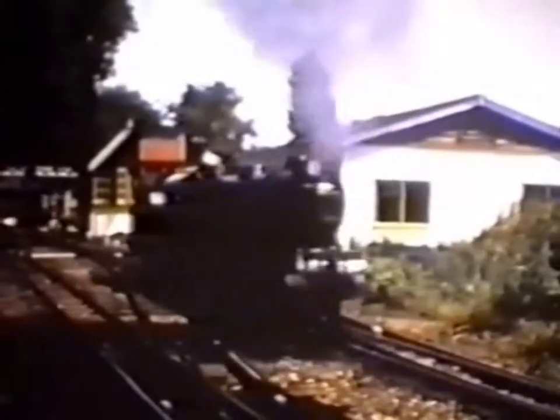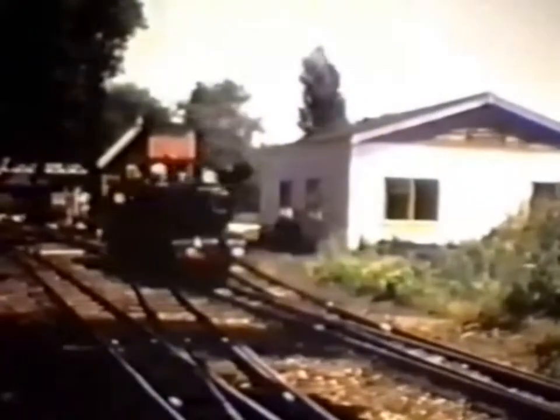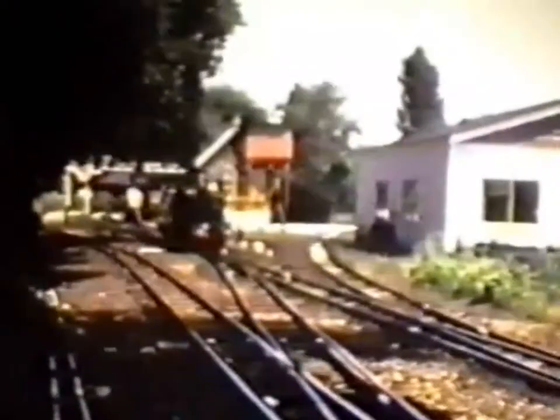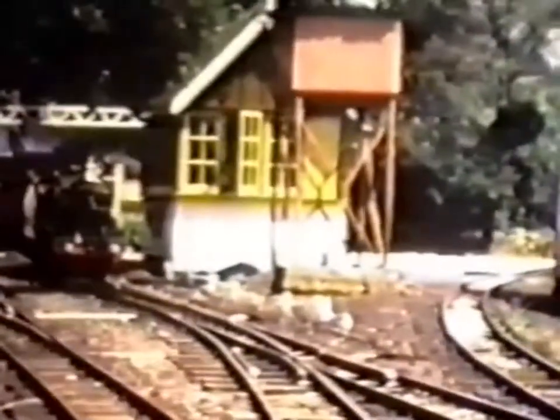And this is which one? This is Samson's, backing down in under platform 4, which is interesting because the platform's not used anymore. The road was taken up in the reorganisation at Hythe a year or two later when the crossovers were moved out and the table points were connected up to the signal box and the signals were altered. Yeah, that train's standing in number 4.